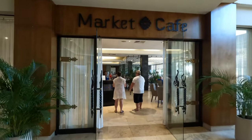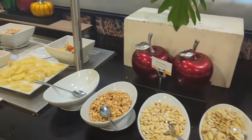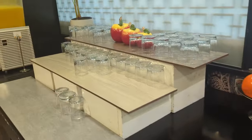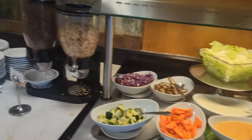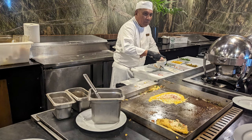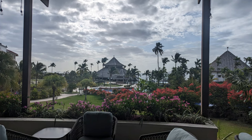Market Cafe is the buffet. It was open for breakfast, lunch, and dinner during our stay. It's a large, simple buffet with fruit, fresh green juices, you can make your own salad, cereal, and different sauces depending on what kind of dish you get. There's also a made-to-order omelet station that was very popular and always had a little bit of a line, plus a breads station. Outdoor seating with a view of the resort is also available.